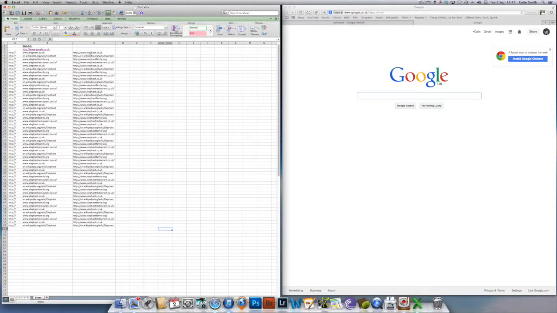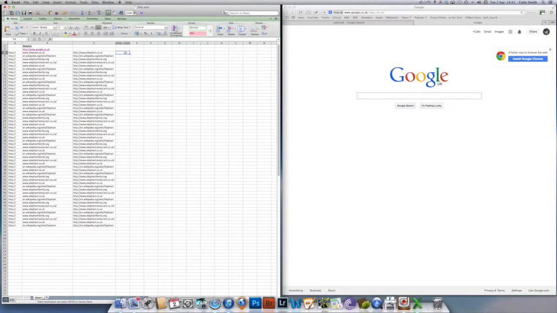However, if I click cell C3 and we look at the box up at the top here, what we see is that we have a formula, and Excel can't use that formula to go to the web page. So what we do is we select the link, we select the stuff that we want to copy. We press Control C on a PC or Command C on a Mac to copy, and then we go to, in this case, cell D3.